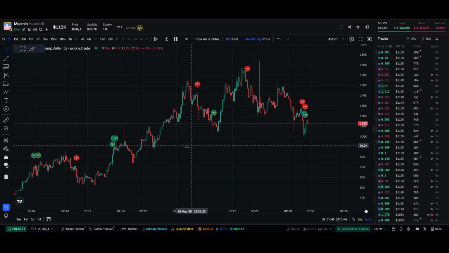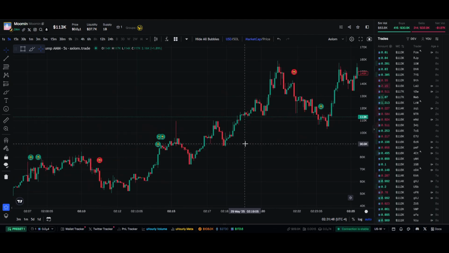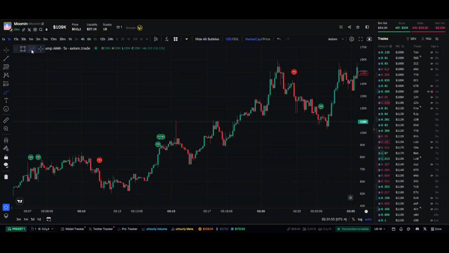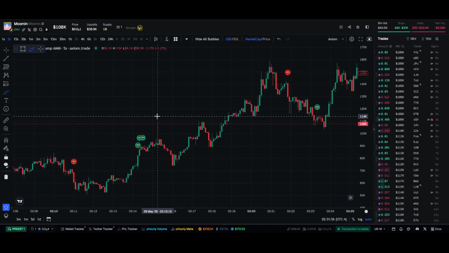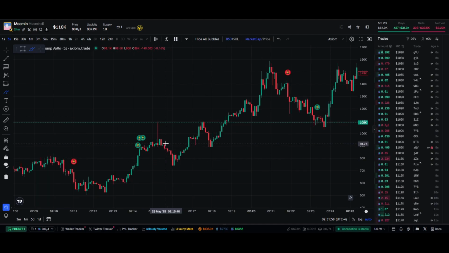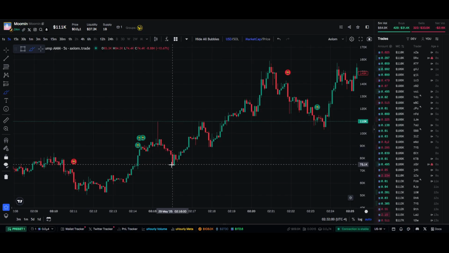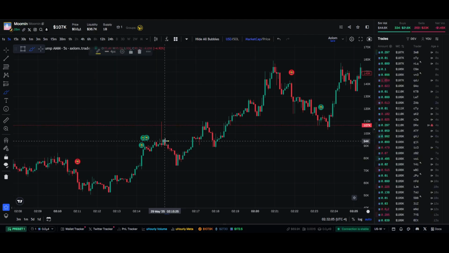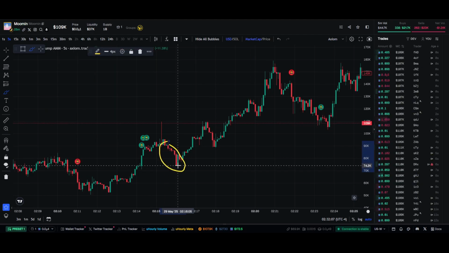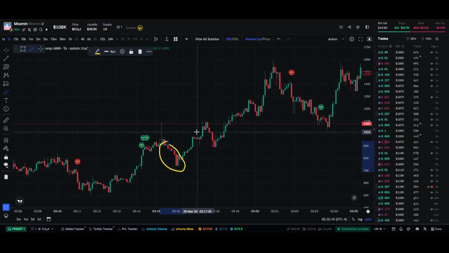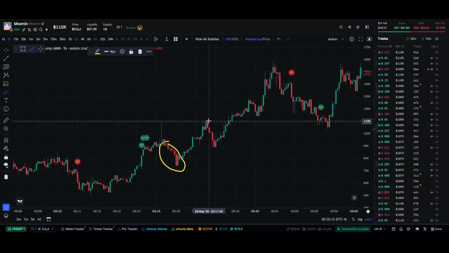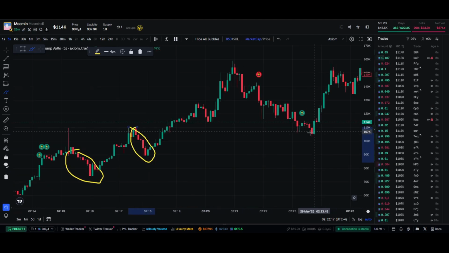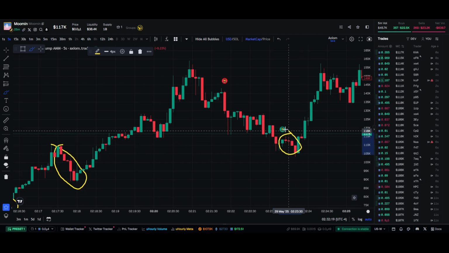Now, the second indicator is what I seem to find most of the time: there's a minimum of 4 red candles at the bottom of a dip. So if we took this for example, right? As you see, 1, 2, 3, 4, 5, 6. Usually around 4 to 6 red candles at the bottom of a dip. So like right here. And then as you see, it shot up from there. Again, one more time. 1, 2, 3, 4, 5. Then shot up. Again, as you see here, 4 red candles.